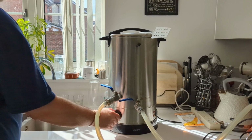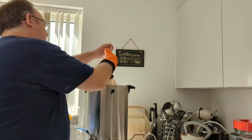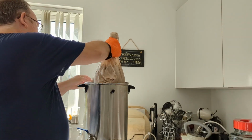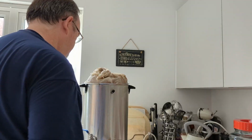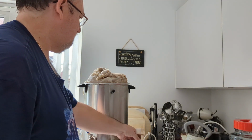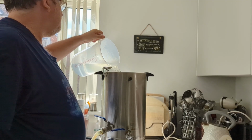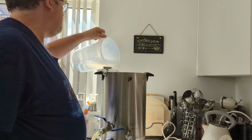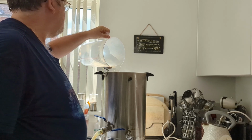Our 90 minutes are up, so it's time to raise the temperature, and we can now remove the bag, allowing the grains to drain. This is our pre-boil sample, which we're going to allow to cool down. Our top-up water is now near boiling, a similar temperature to the brew kettle, so we can mix that in, so we now have the correct volume.